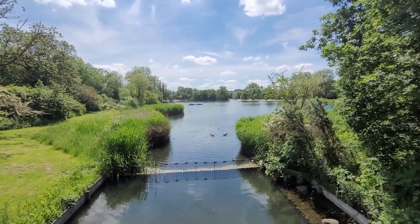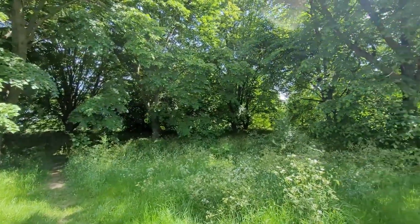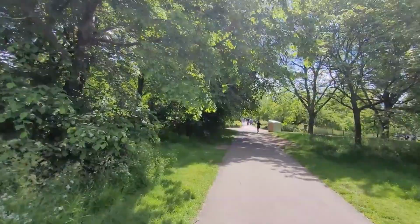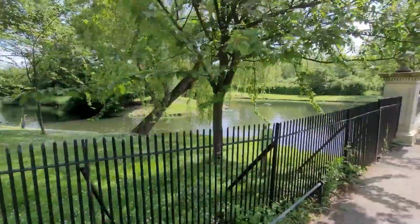You'd think in a park like this it'll all be quite open and you wouldn't be able to get any quiet, any peaceful space, etc. for yourself. Well, how about this? You've got lots of overgrown areas, so if you want to go exploring or the children want to go running off through the woods with you, then you can do. That's the great thing about Regents Park. It's got a bit of everything for everyone.